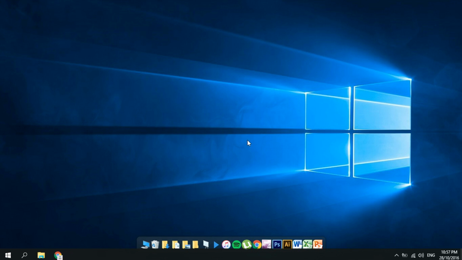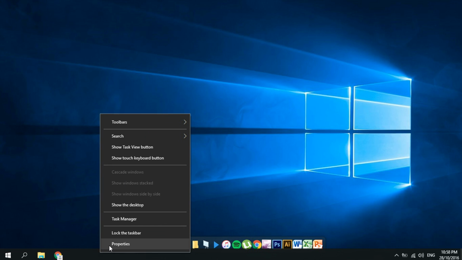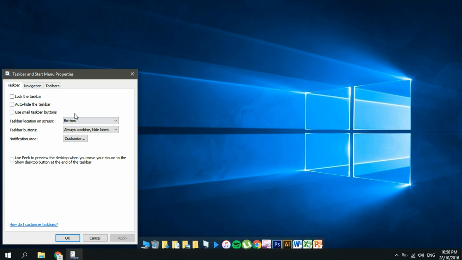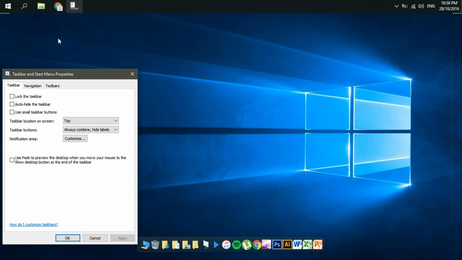Alright, I have a few things in my recycle bin I need to delete. Now if you notice, at first my taskbar was actually at the top, not at the bottom. So what we need to do is go to the properties and then taskbar location on screen, we press top. Alright, and then we apply and it will go straight up. Now when we bring this up, the icon is a bit too big for me, so what we need to do is just tick this use small taskbar button. By that it will be changed to a smaller one.